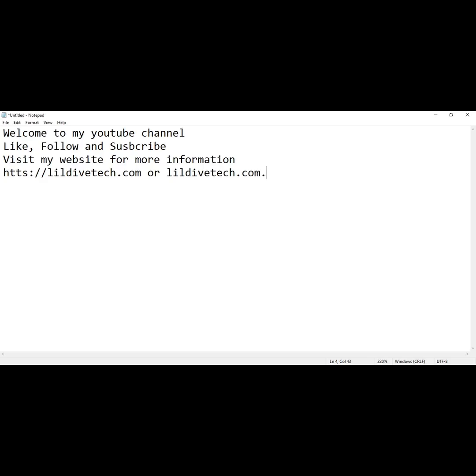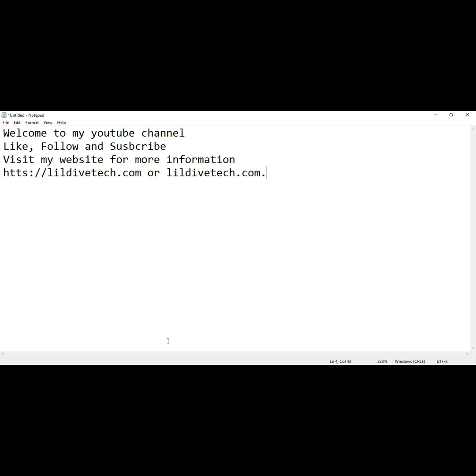Alright, today I'll be teaching you guys how to create a login page using HTML and CSS with PHP. That PHP is just to add the logic or the backend to it. This is a fully functional login page for your website.